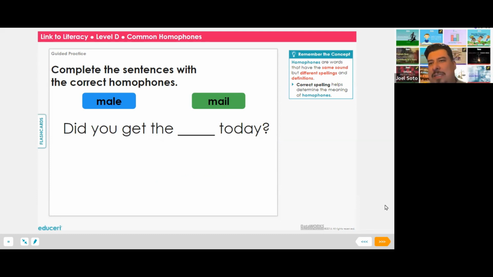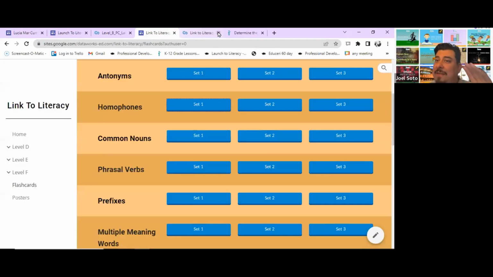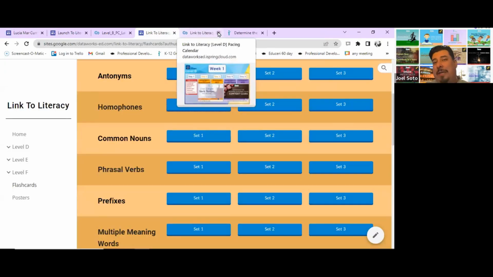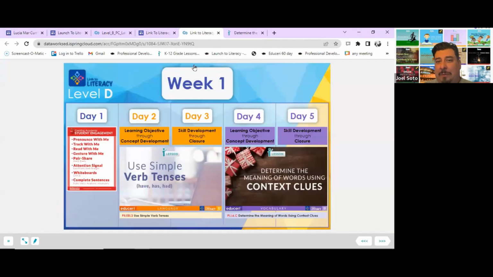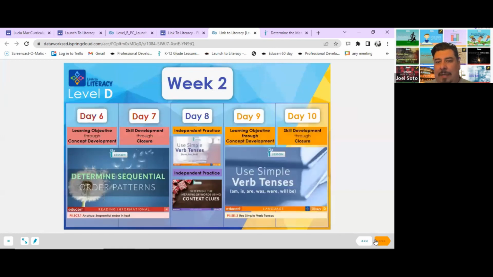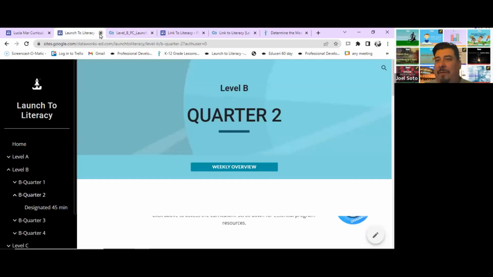There is just so much good stuff in here, guys. But we do like the fact that if you follow my program with fidelity, we're going to level up our kiddos very quickly. And we've been very successful with this. And here we put the ELD levels right here because some of our teachers asked us to do that.